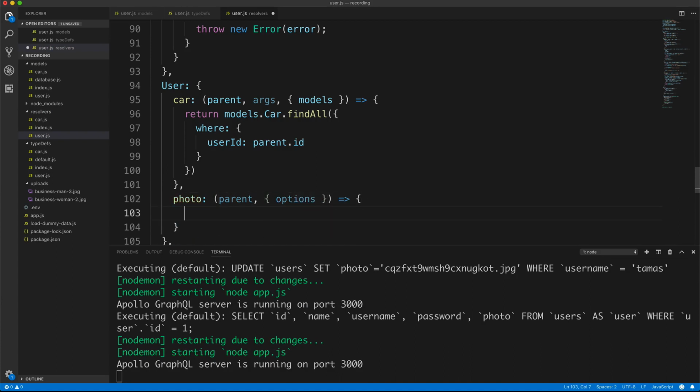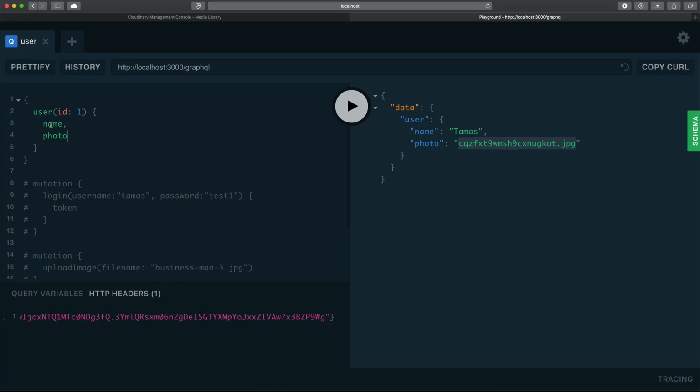Now, interestingly enough, the photo itself appears in my original data structure, right? So under normal circumstances, there wouldn't be a need to create a resolver function for it, in the same way that we didn't create a resolver function for the name or the username, because if in our query we specify the name, and if our data structure contains a name, GraphQL can extract that. And as you saw, photo is also a part of the data structure, so GraphQL could extract its value.